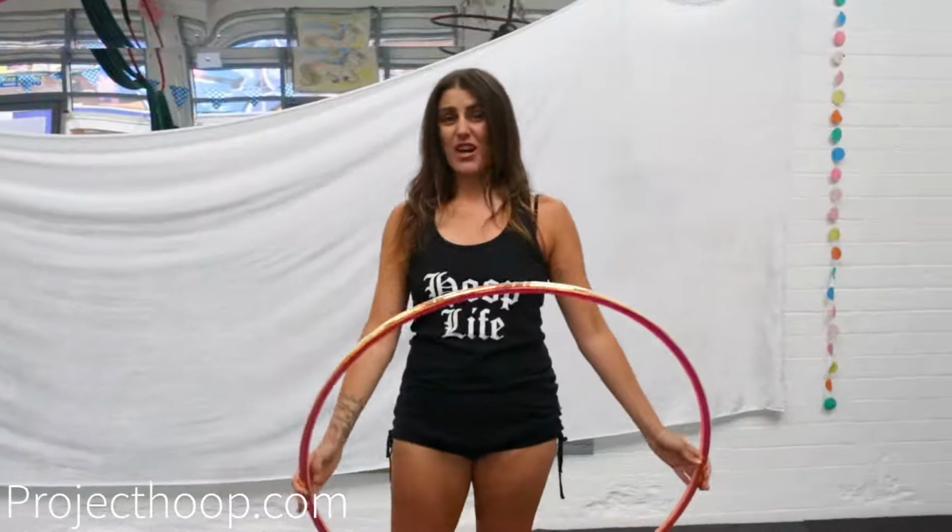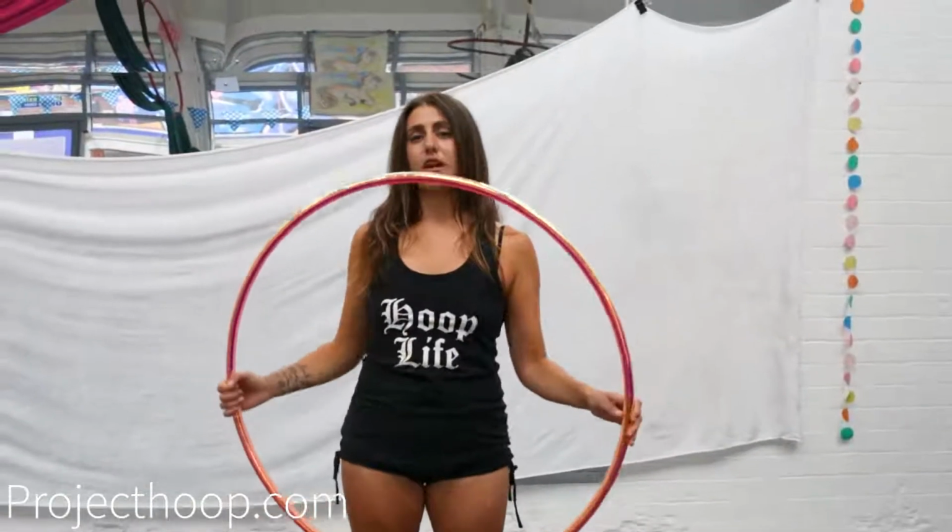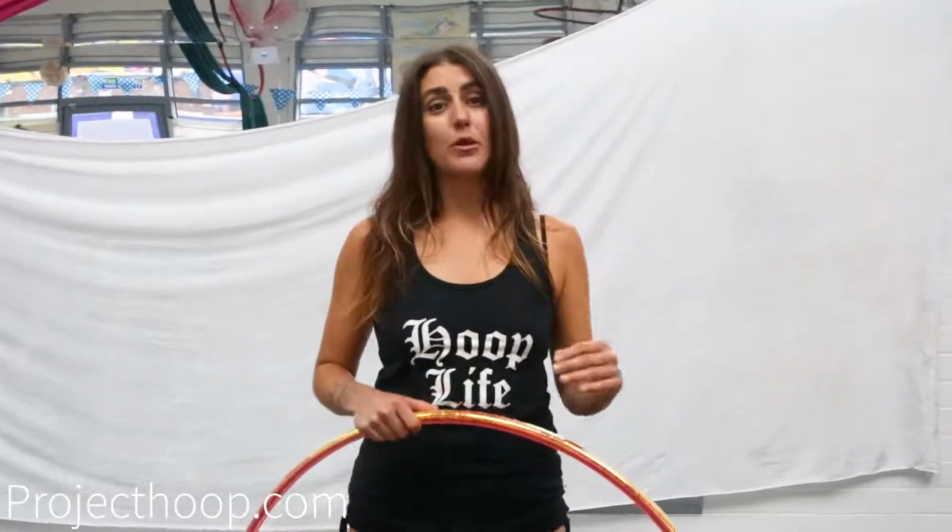I tend to use a 32 because I like to use my 32s for everything if I'm doing splits or anything that is off body as well. So I think having to change hoops between what you're doing looks a bit sloppy.